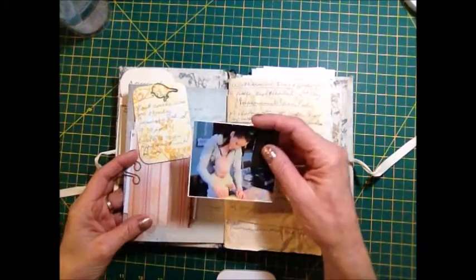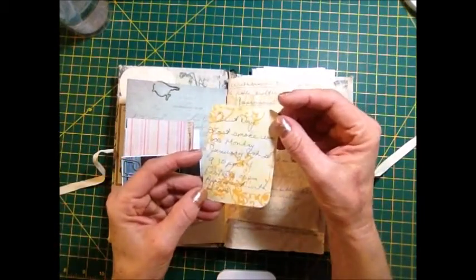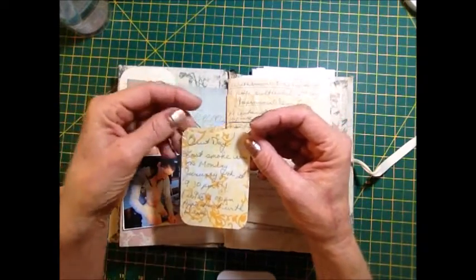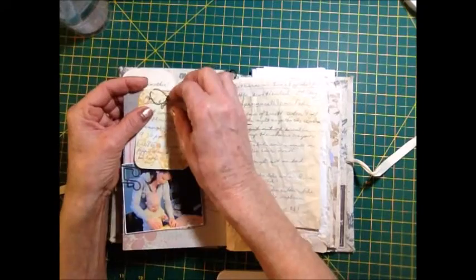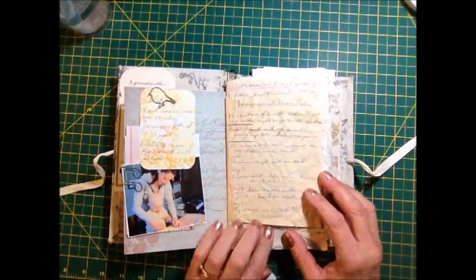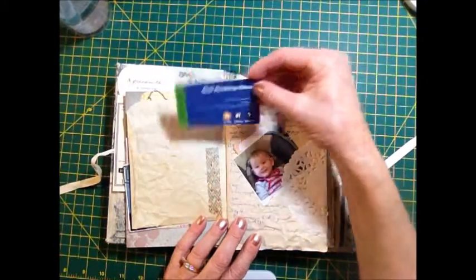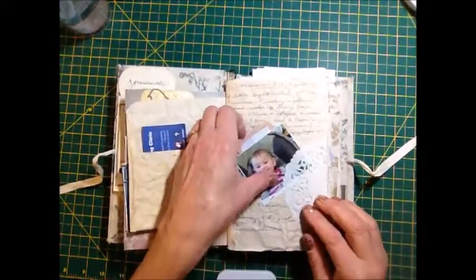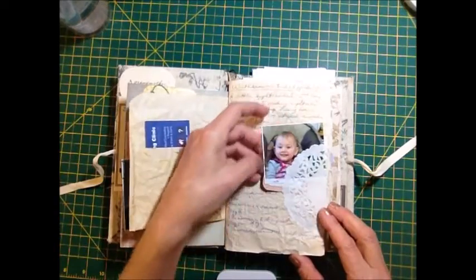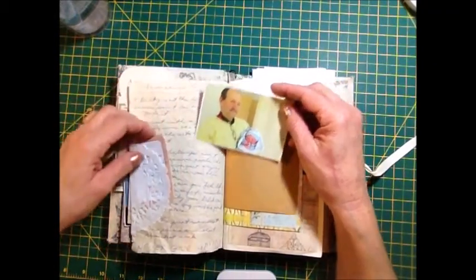So this is my daughter and one of my grandkids. And there's my quit day, January 5th, which didn't quite work out. I lasted over a week that time, but I've got a little bird paper clip there. In this part I just put down the improvements I can feel. That's the quit smoking clinic that, honestly, anybody trying to quit, go to a clinic. There's my husband with one of our grandkids.